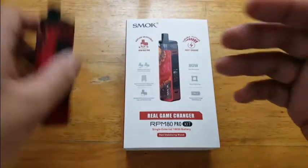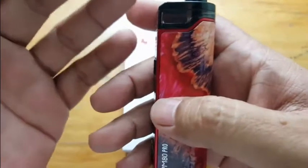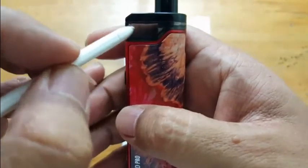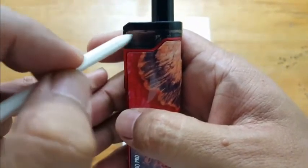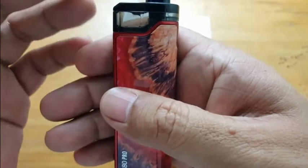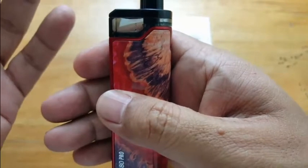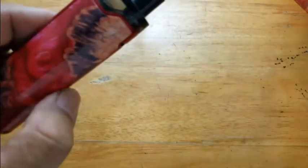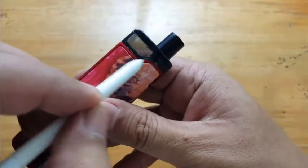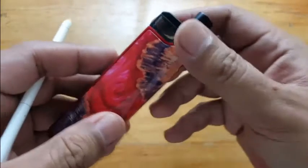One of the things we found out is that if you fill up the tank, on either the RGC or the RPM tank cartridge, to about here, you're not going to get any leaks at all. At first we were filling it up as much as humanly possible, but we were getting leaks. When we found out you just fill it up to this line, you're good. And when you vape, as long as your juice is up to this line right here, you're still good to vape with it. So it's pretty cool, pretty good.